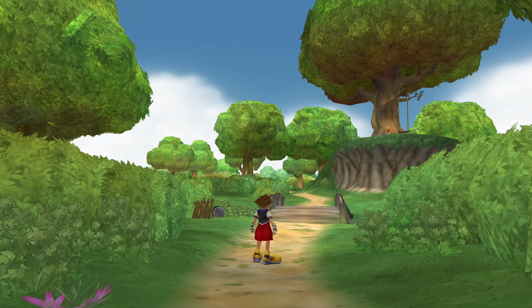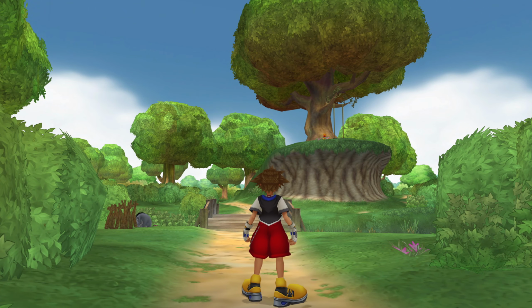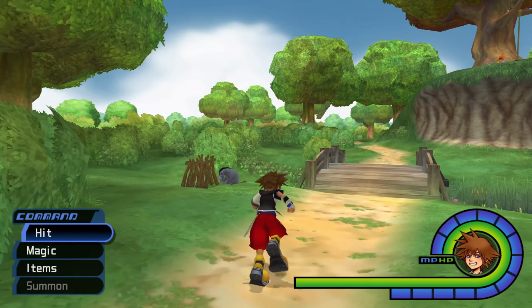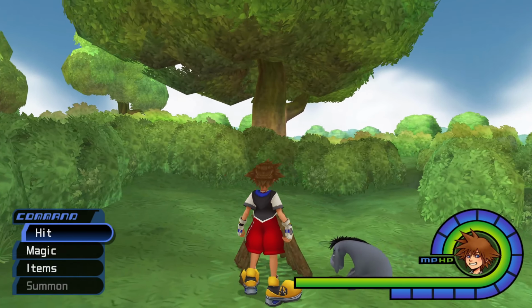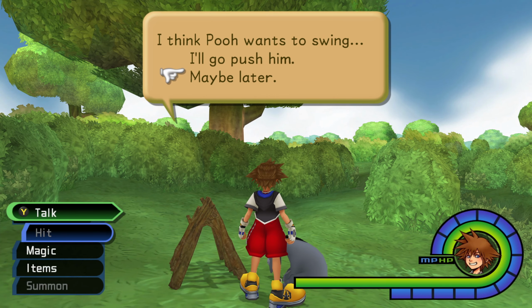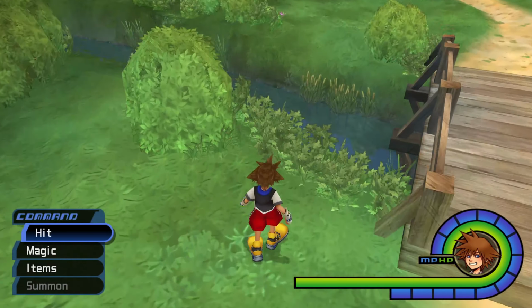This is also sort of where you end the world. It's not like the last place you go, but it's where you end the world. You're all up on the hill or whatever, and Sora walks away over the bridge. Here's Eeyore's house. So he relocated from the empty meadow, I guess. No, I'm not gonna push Pooh right now on the swing. Not now. Sorry, Eeyore.